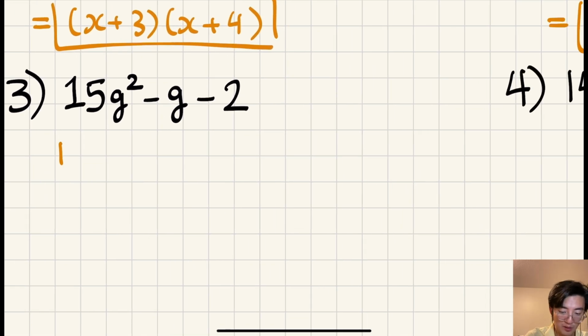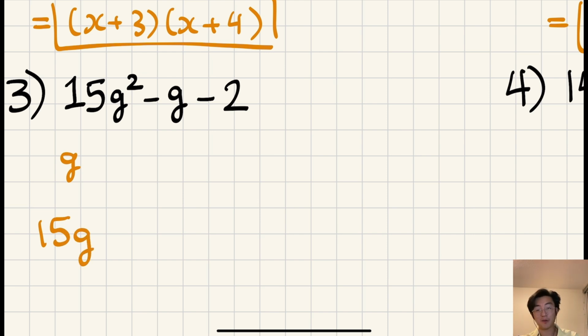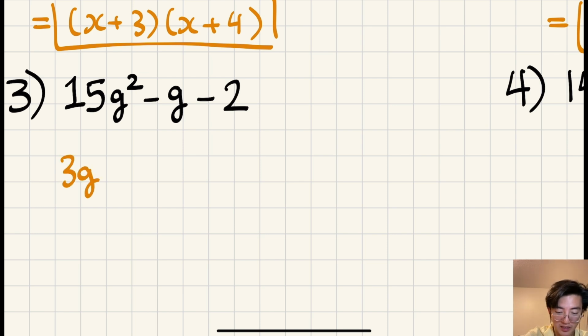Okay, so at this point, we could start off with 15g and 15g, but we notice that we're working with a 2 here. Our last term is a 2, and we have to somehow get a 1 for the middle one. So right off the bat, we kind of logic it out that 1 and 15 probably isn't the factors that we use, because no matter what, it's 2 times 15 equals 30. So that's not going to work. The number is too big. So we can cut corners and start guessing by 3 times 5, or 3g times 5g.